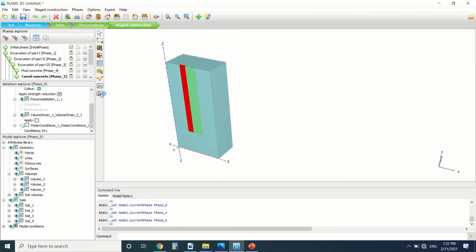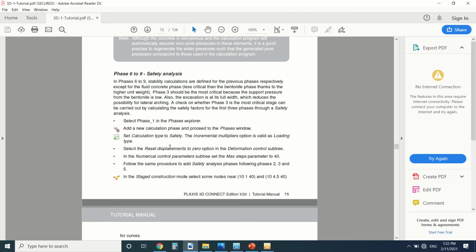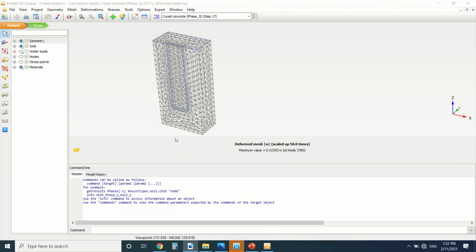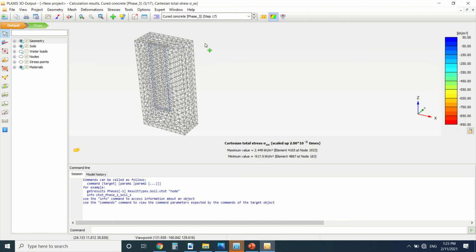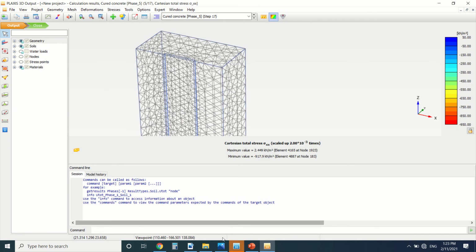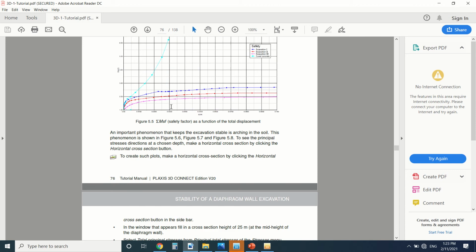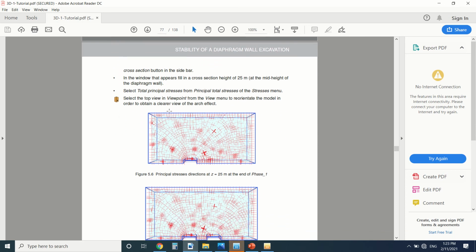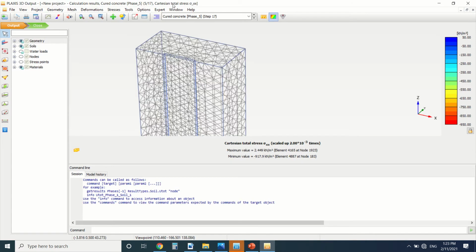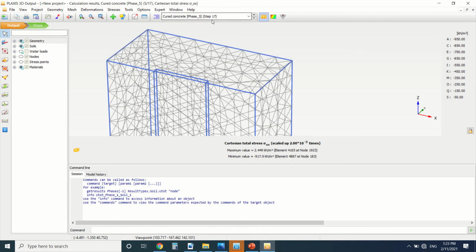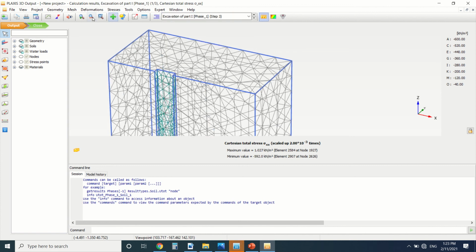Okay, so now I'm gonna go and see the calculation. So we can see the stress. So I'll go to phase 1.